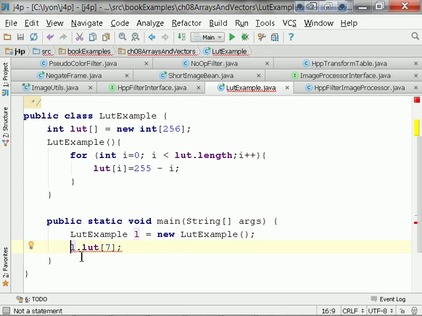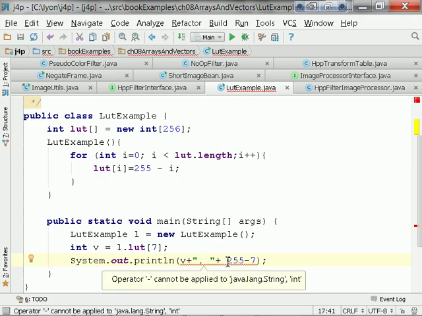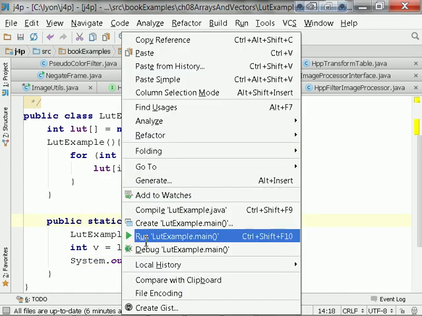And so now what we're going to get is an integer equal to that value. Then we'll print the value, and then we'll compare it with 255 minus 7. And he doesn't like it, but he's okay now. So let's see if that works.